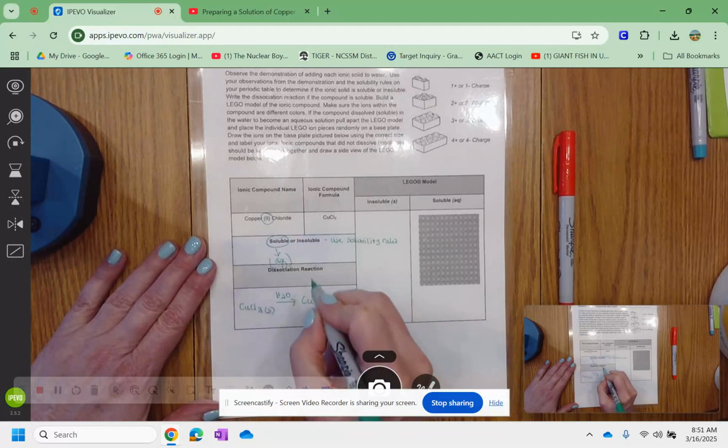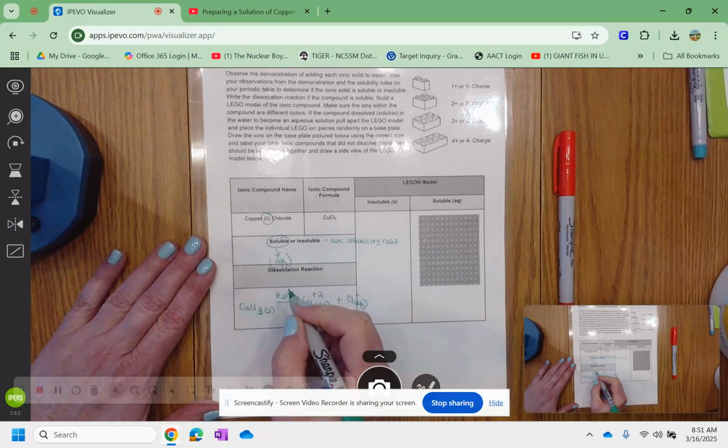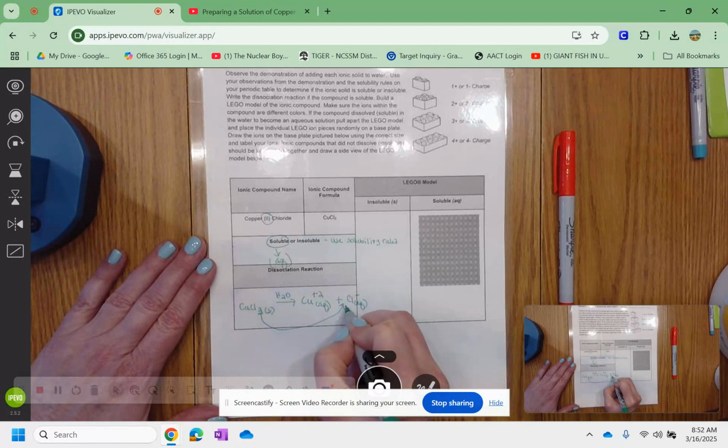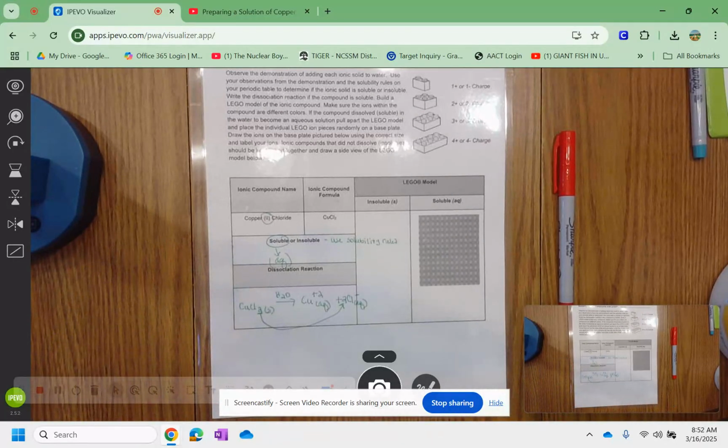And the other ion is the chloride ion. So this is in group 17. It has a -1 charge. Again, soluble, so this is aqueous. Remember from our discussion about total ionic equations and net ionic equations, subscripts are going to become coefficients. Okay, so there's how to write an equation if your ionic compound is soluble.